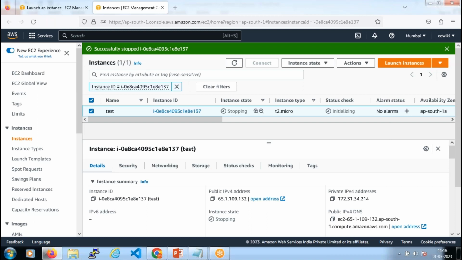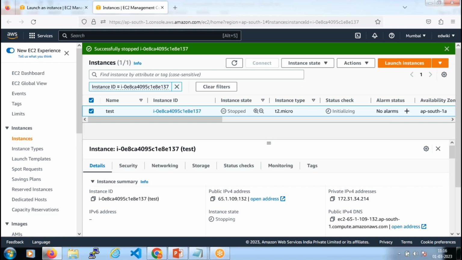So only the running instances are consuming the compute, and only for that compute you need to pay. If the server is in stop, you don't need to pay. So this kind of model is called a pay as you go service. Pay as you go in the sense, if you are using, you pay for it. If you are not using, you do not pay. That is the power of the cloud computing model.